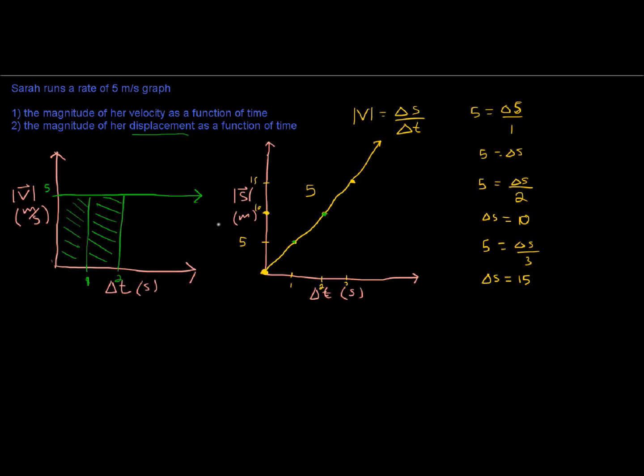I'm not going to go into more detail on this until the next video, but I want you to think about it in the meantime, because in this situation the velocity was uniform. I want you to think about whether this would still hold true if the velocity weren't uniform, and if so, how we could possibly calculate that. And a hint: if you don't know calculus, you won't be able to calculate it, but you can still get an idea of the intuition behind it, and I want you to think about that until the next video.